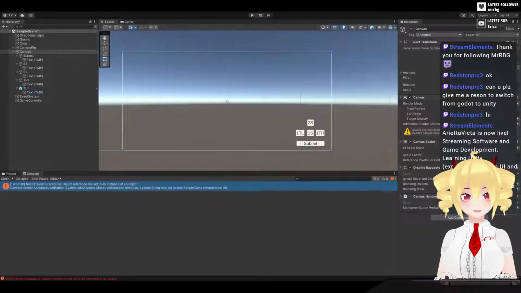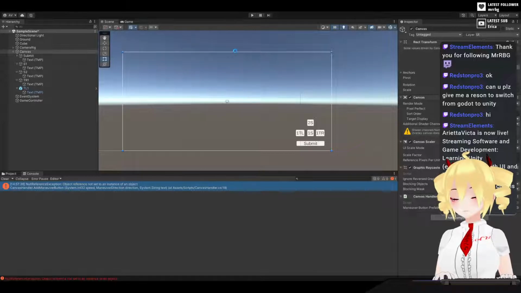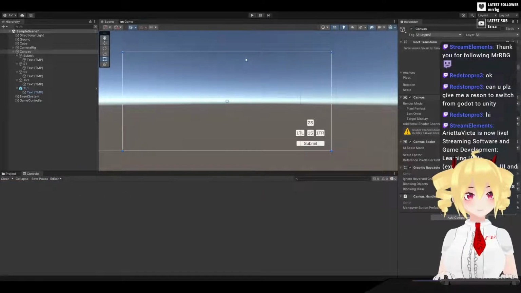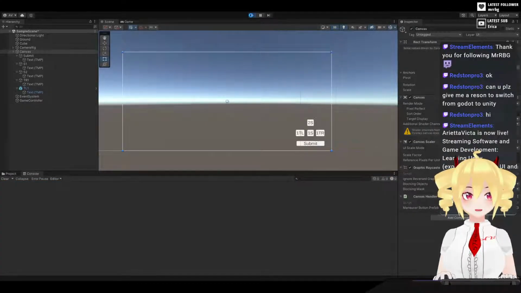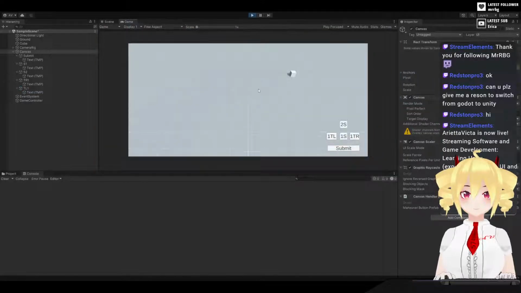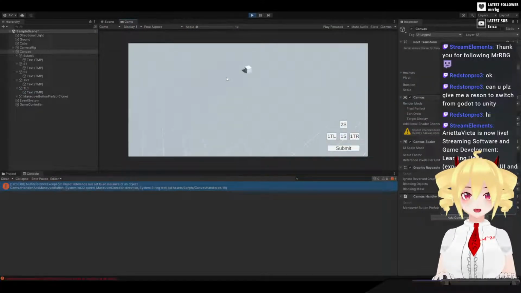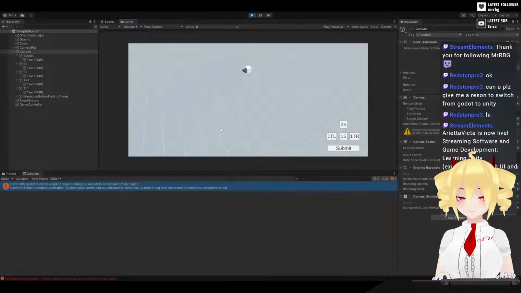Let me just try a regular Text Mesh Pro. So I just changed that real quick. Still not right.